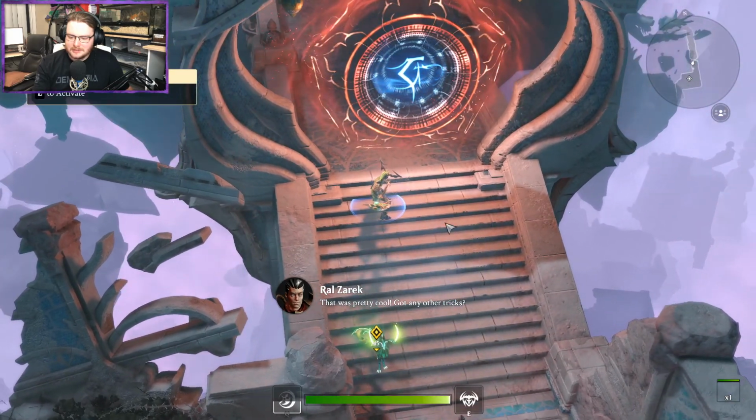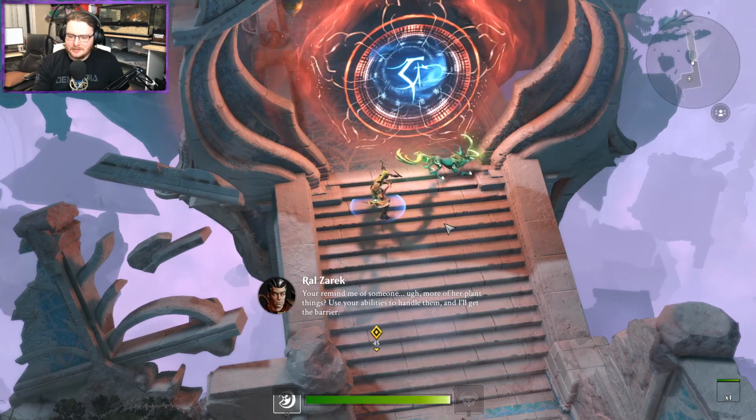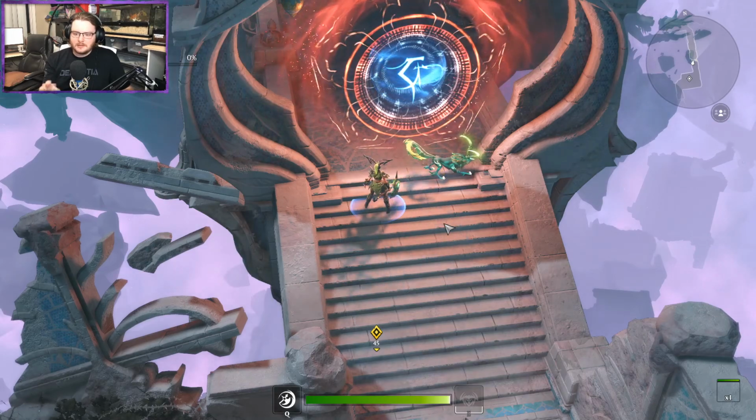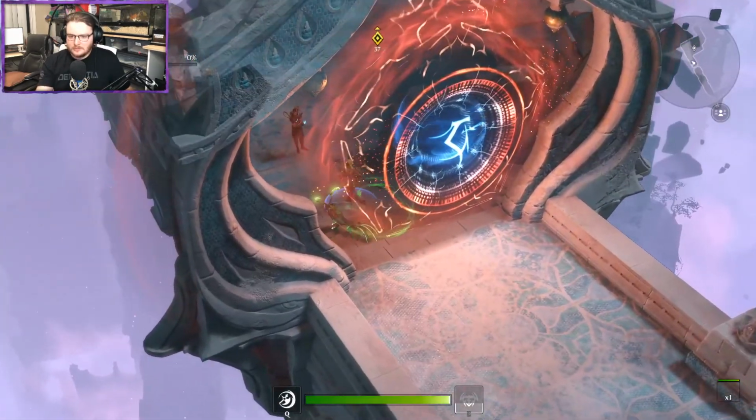Alright, so that was a basic Q. Here's an E. You remind me of someone. Alright, so those are two abilities. More plants to read? Use your abilities to handle them, and I'll get the bear. Really?